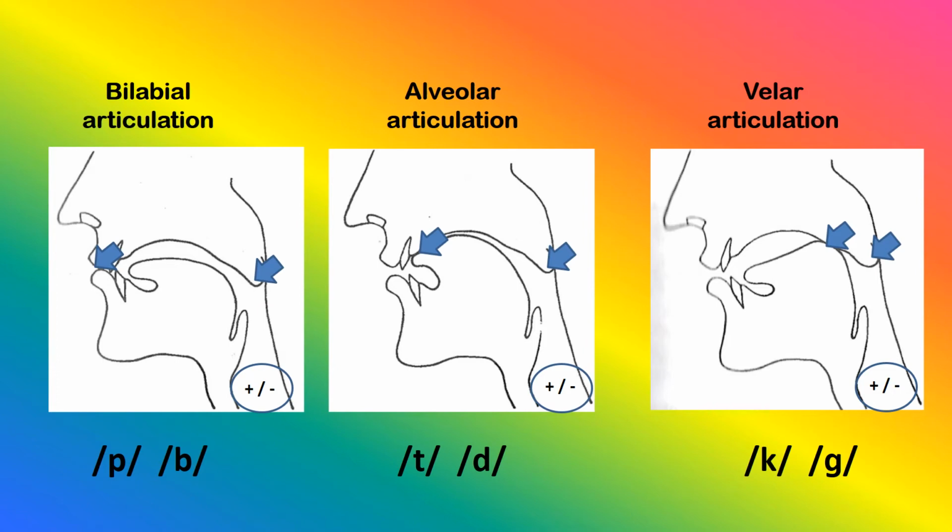Plosive consonants are paired in voiced and their voiceless counterparts, and there are three pairs of consonants: bilabial, alveolar, and velar. As you can see in the diagrams, in all cases the velum or the soft palate is raised, blocking the nasal tract, and there is another point of blockage that does not let the egressive pulmonic air flow through the mouth.